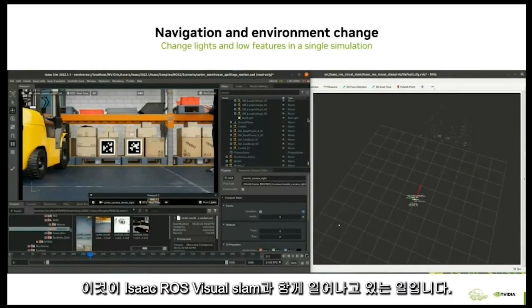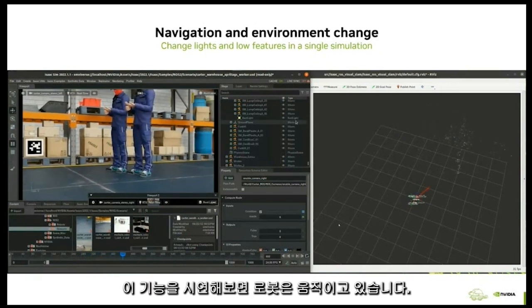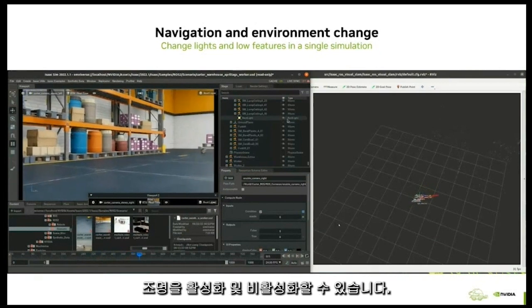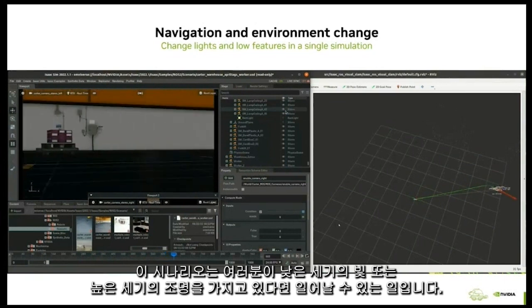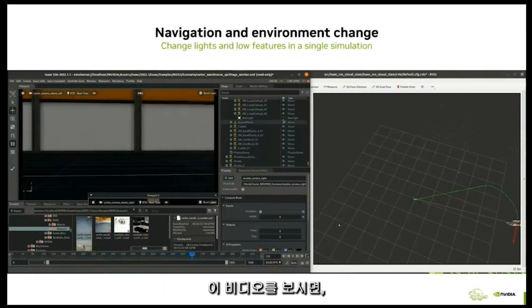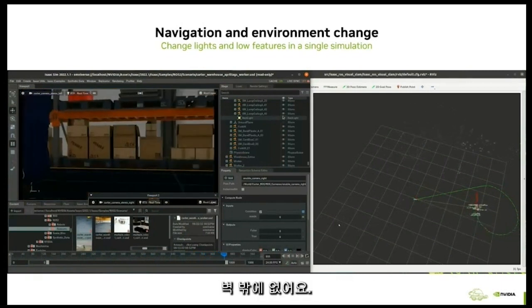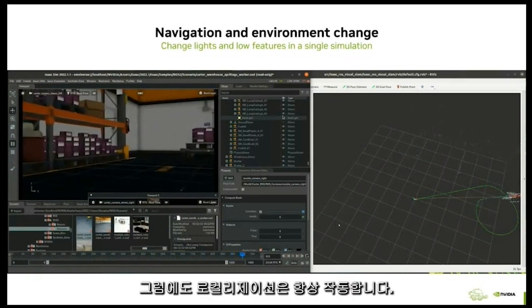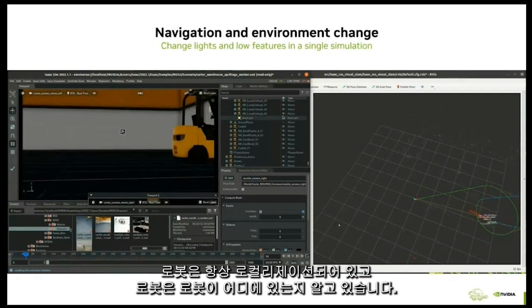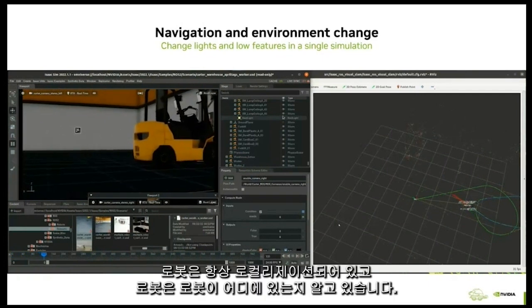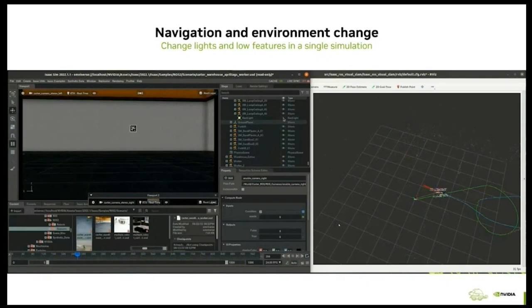And this is what happens when working with Isaac ROS Visual Slam. In this case, I was running this feature, and meanwhile the robot is moving, I enable and disable the light. This is something that may happen if you have low light or high light. And look at this video. There are moments when there are really no features. There is only a wall, and the localization is always working. The robot is always localized, and the robot knows where it is. And this is something that you finally want to use for your application.